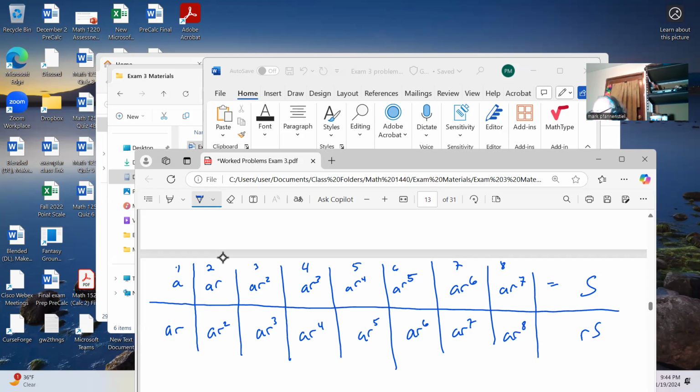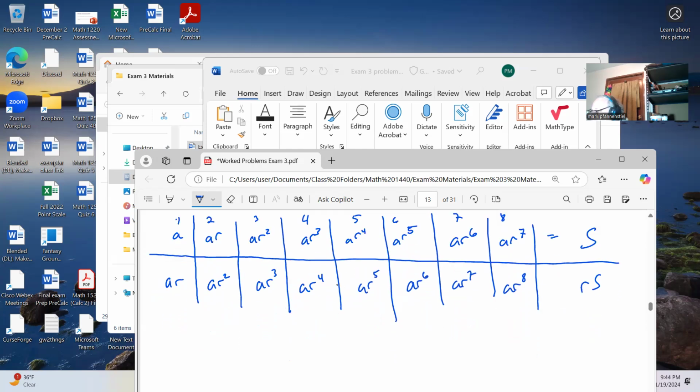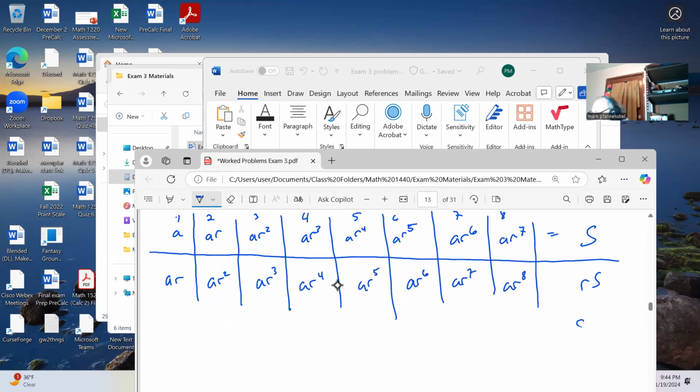All I did was set the sum up, and I'm just going to work the problem with letters rather than numbers. That's one of those things that we get to do. Now I want s minus rs. So we're going to take this top row and subtract the second row from it. Is there an a here? No, but there is an ar. So these ars, when I subtract them, are going to go away. This ar squared is going to cancel with this ar squared, etc., until we get almost to the very end. We're just canceling off what we're doing here.